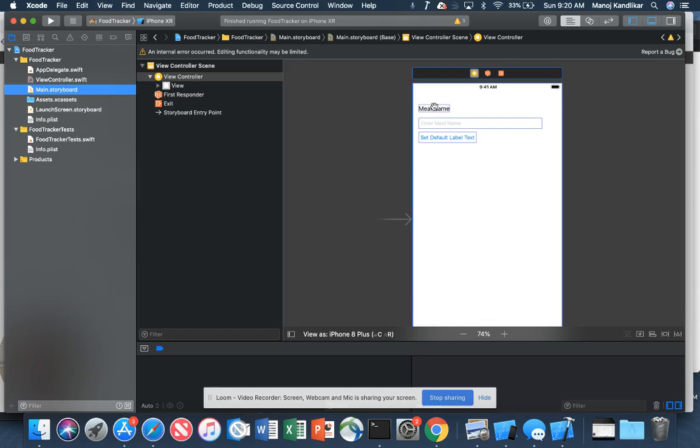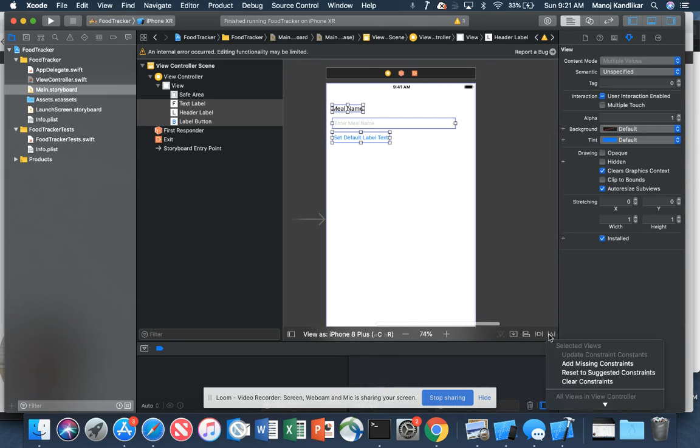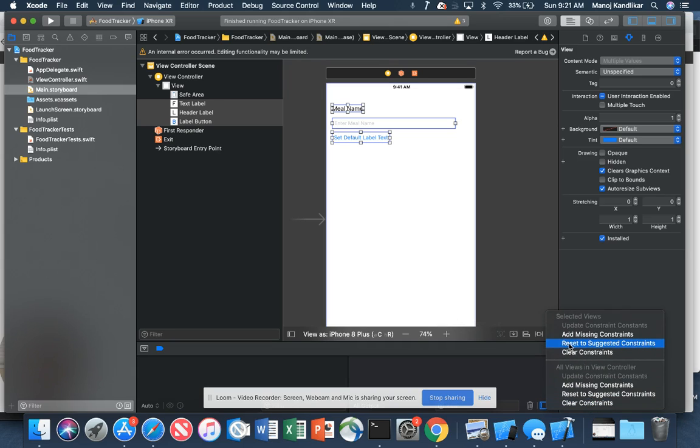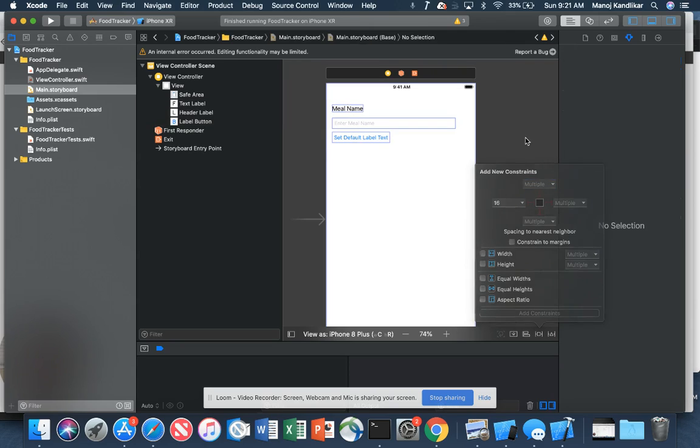So going back to our app here, we have these three views. What you could do is select all of those, click the utility menu, then you can stack them up here. Let me show you these buttons. This is for the constraints of the views if you want to change any of the constraints or add anything new. This is where you can select a view and say it's going to be 5 meters from the top, left and right, etc.